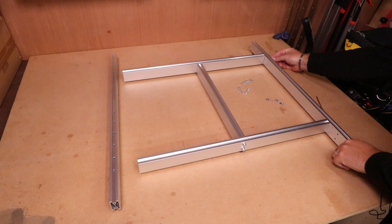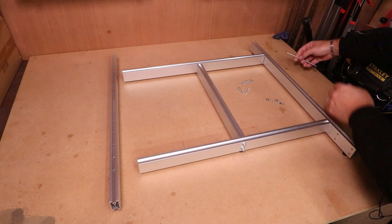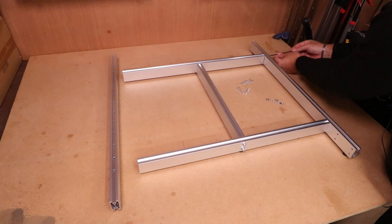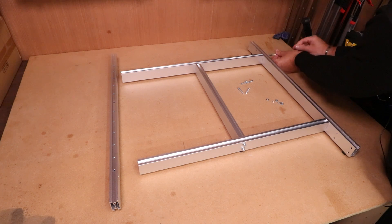As you're putting all of these bolts in place, just get them in finger tight first before you go around and tighten everything up. If you tighten them too much first, it may pull things out of square. Do them loosely to begin with and then pinch them up once all 12 bolts are in.